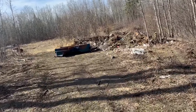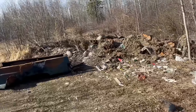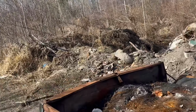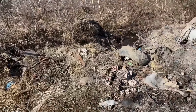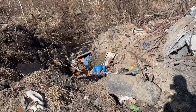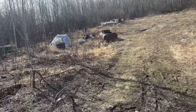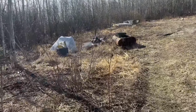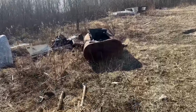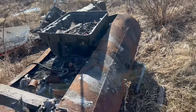Oh, okay, there's some more stuff down here. This looks like the old fire pit or garbage pile from the farm. Any advertising signs? Looks like they actually just burnt stuff in here. It's got years and years of ashes. It's a skidoo. I mean, I imagine they probably already hauled a bunch of stuff out already. Yeah, there's a Yamaha skidoo sitting there. Big tank off of something.